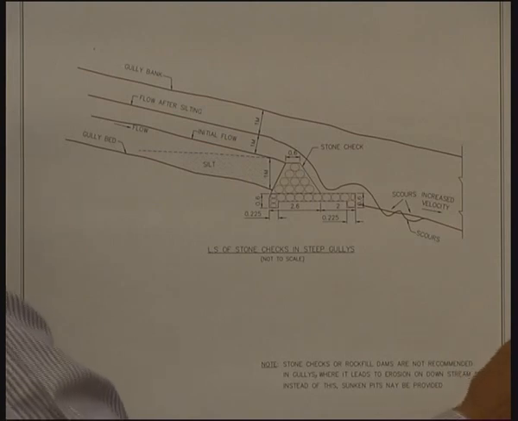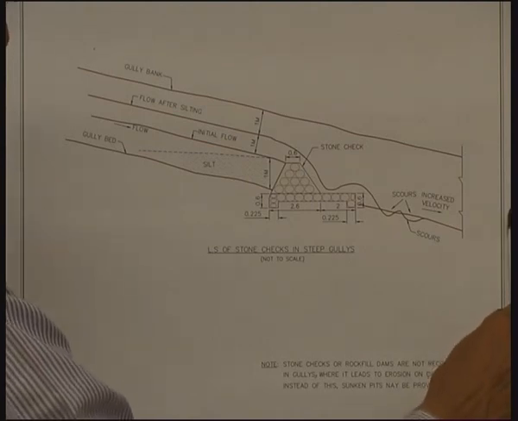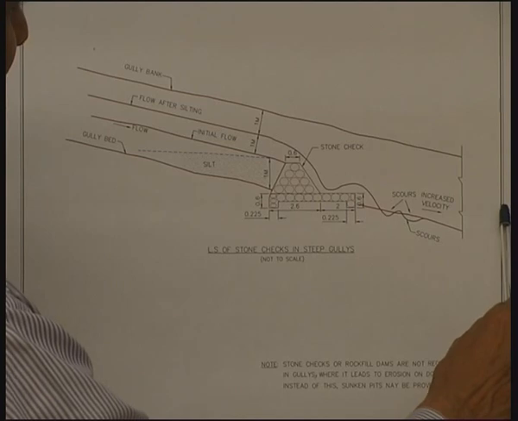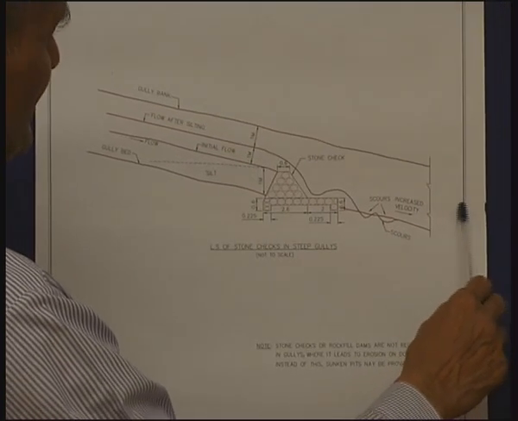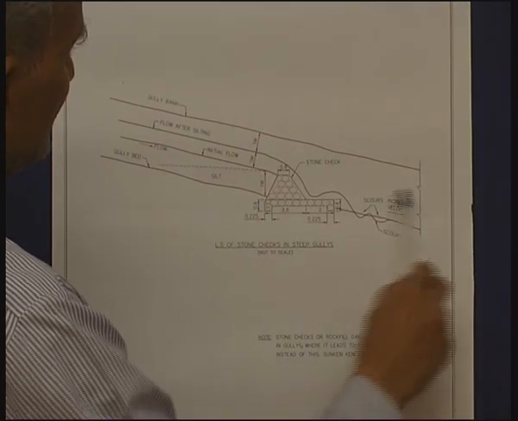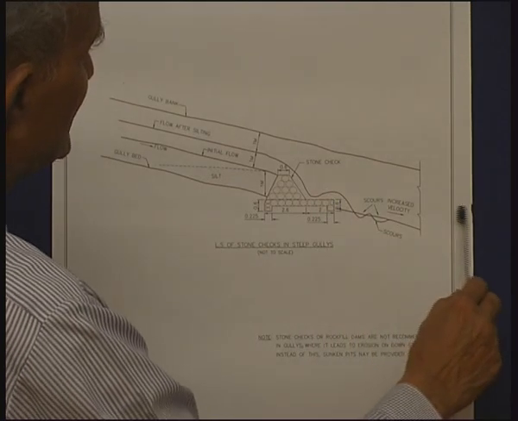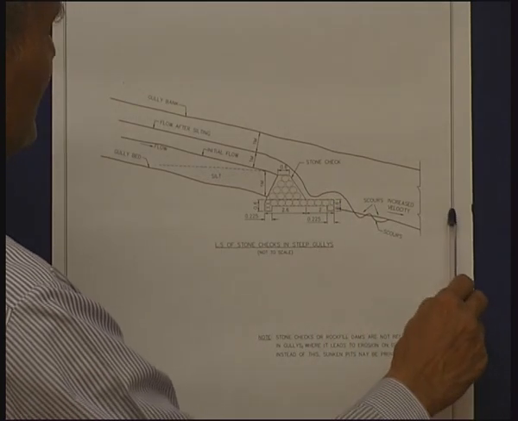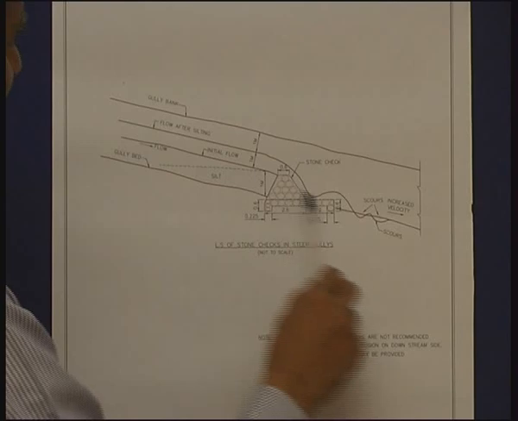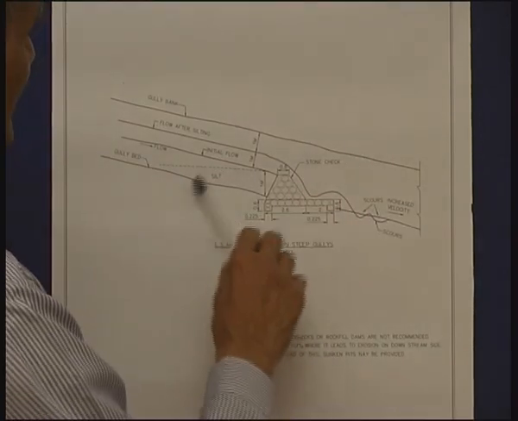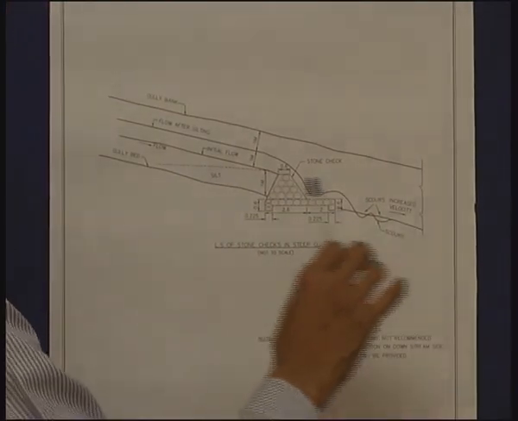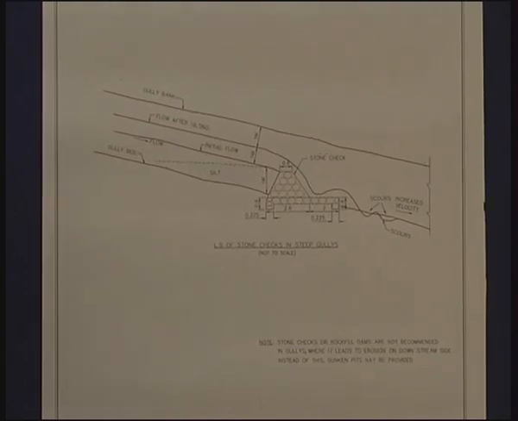That means the top level of the lower down RFD is at the apron level. For example, another RFD will have to be constructed here, keeping the top of the RFD, that is this is the top of RFD, the top of the RFD at the same level as the apron level. Supposing another RFD is constructed here, then it will form siltation. Just as it has formed siltation here, it will also form siltation here, and series of terraces will be formed. Unless series of terraces are formed, these RFDs do not work satisfactorily.